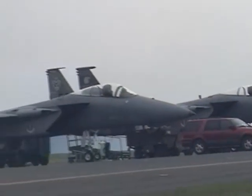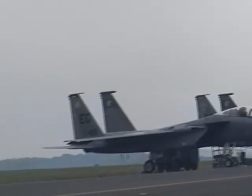To Michigan, and then to Oshkosh in Wisconsin. Ladies and gentlemen, the crossfire roll.